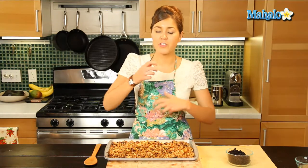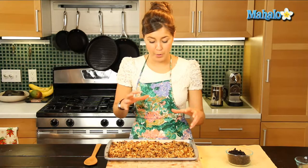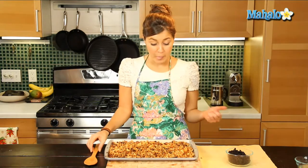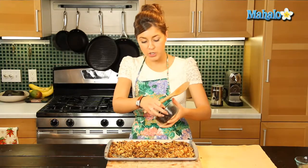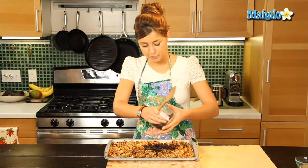So our granola's been in the oven for about 1 hour and 15 minutes, and every 15 to 20 minutes, we've made sure we've stirred that up so it doesn't burn. And so now it's about ready, nice and golden brown. So we're gonna add in the last part, which is our beautiful currants.